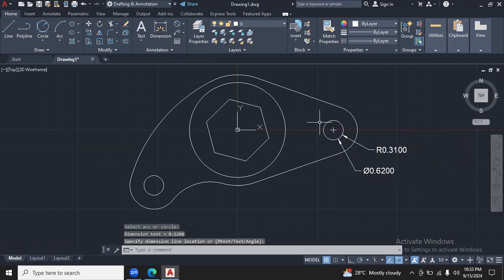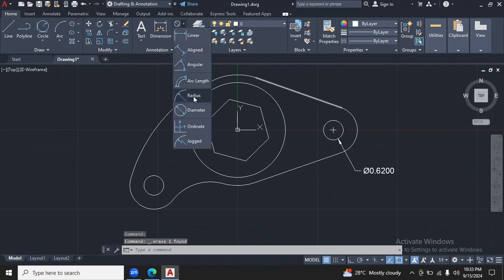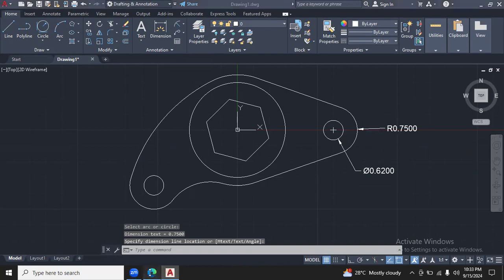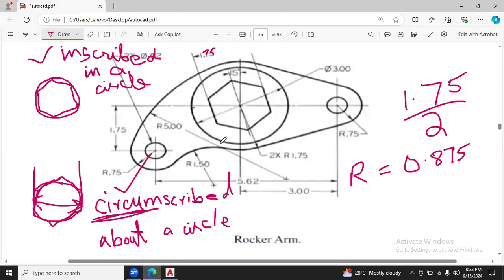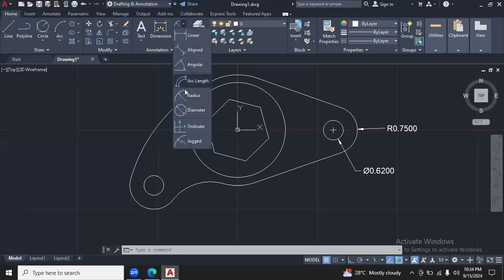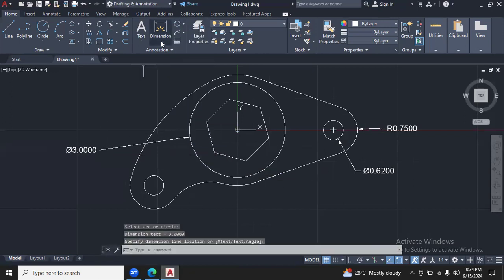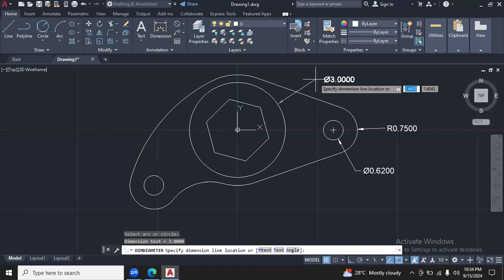Yes, 0.62 was given for the outer circle, diameter, radius, and then radius. Diameter for the circle. I think I need to make some room for other measurements. So just show it here.